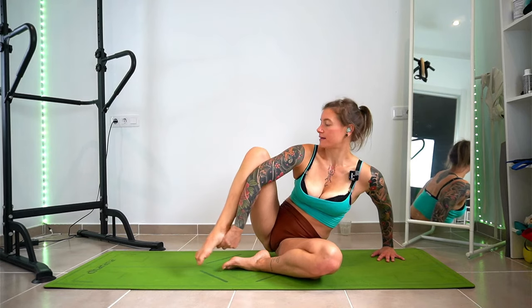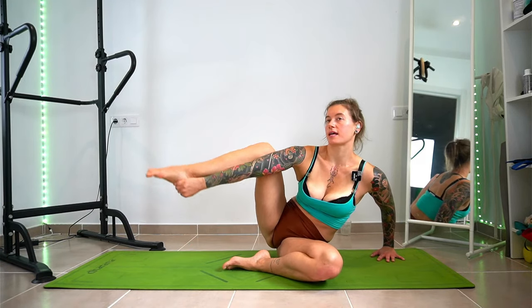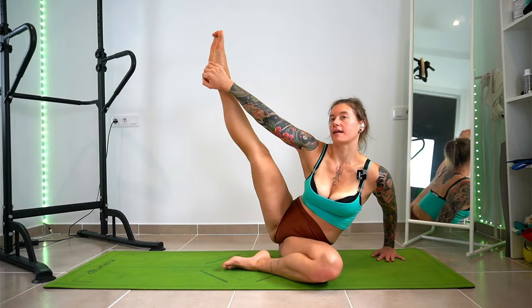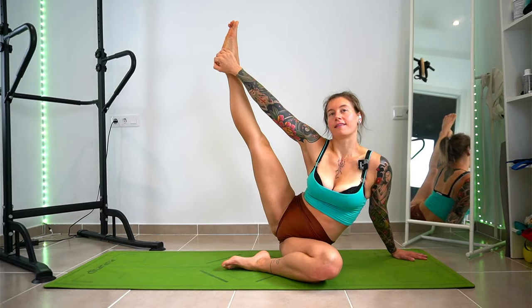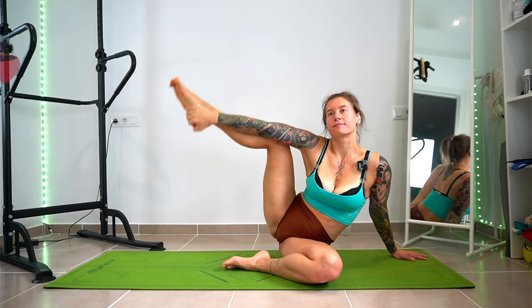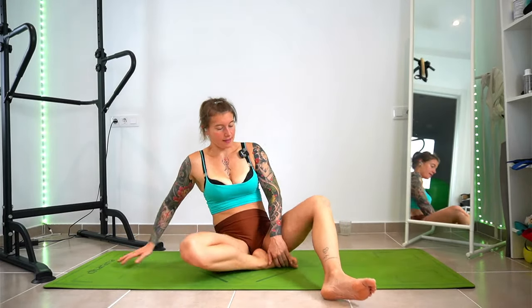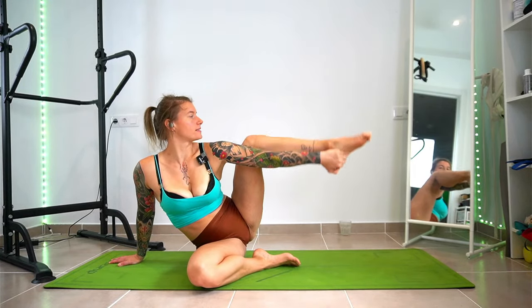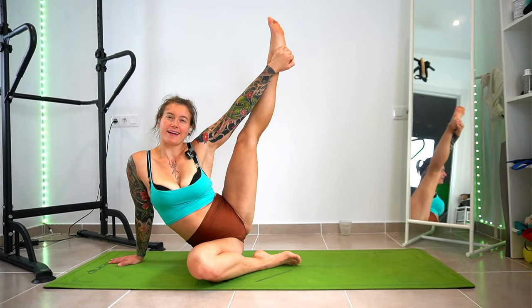Now, you stay in here with one leg, and the other leg, if you can, grab the heel. Grab the heel, and you lean over, and you try to straighten that leg. Let's see how far you get. Like, maybe you just get that high, which is fine, right? But maybe if you're more flexible, you can get the leg up here. Like that. And we try the other side. Same thing, you're here, and you bend. Maybe you get just this high up, or maybe you can get all the way up.